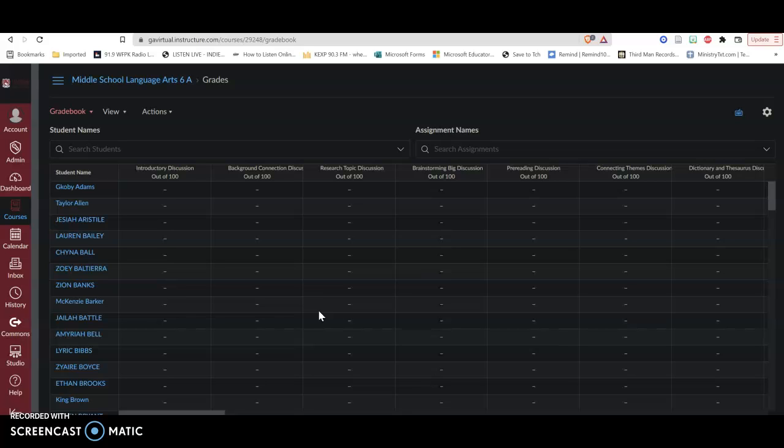The biggest thing is you just want to make sure there's not tons and tons of restrictions on you for this. They're going to be putting in a lot of grades on here, getting a ton of grades. You're going to pick the ones that you want. Just be consistent with which ones you pick, and put those in the grade book. Okay, so that's going to be the way that those grades are going to work.